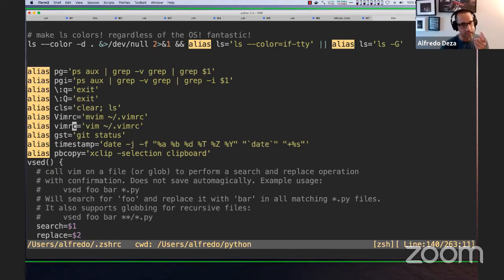And there's a bunch. I've used Vim throughout the years so much that if I do -q, it will just close the terminal for me. So it makes it a valid command.